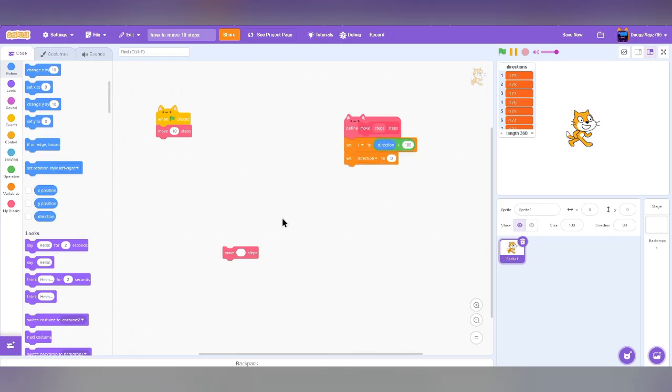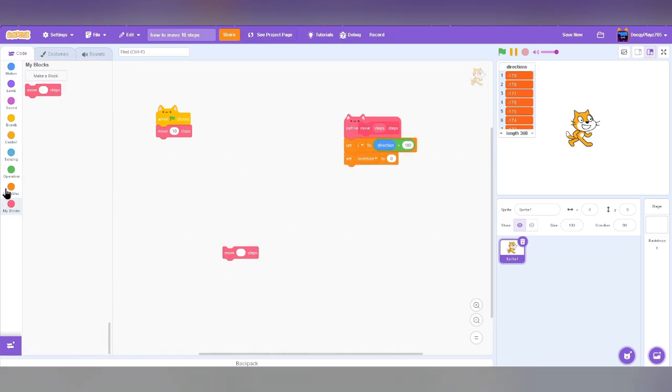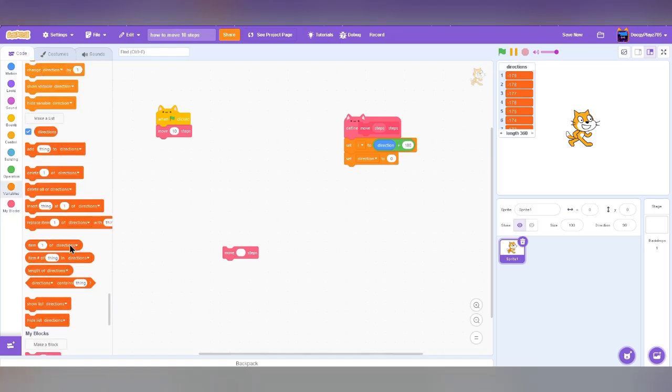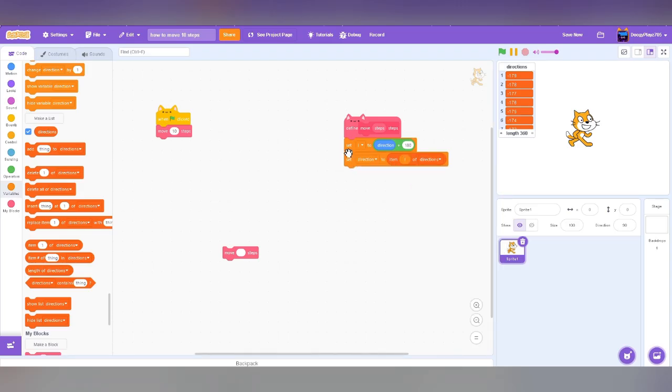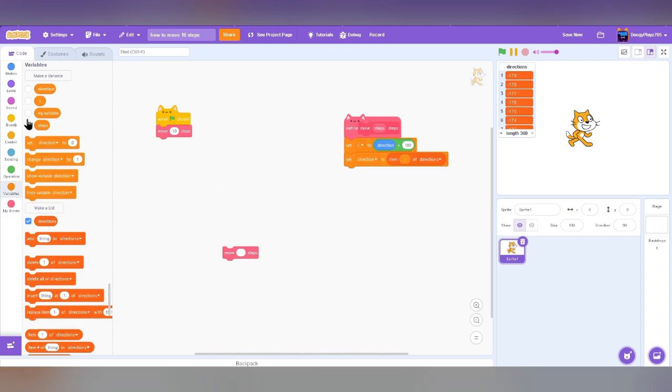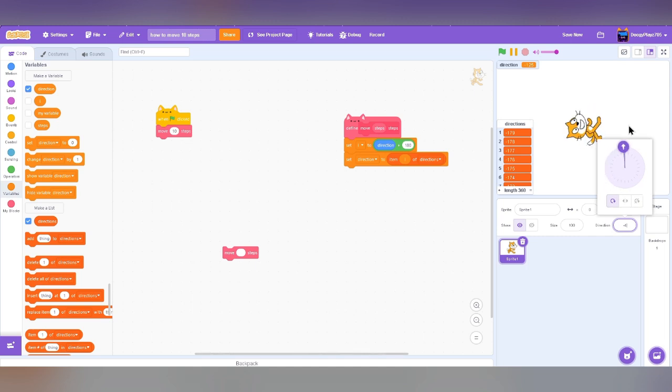We pop that in like that, and then we go into one item of directions, put I in here. So now this should give us the direction we're facing. Congrats, we got 90. So if we change our direction again, run this, we got this too. And then going to 2, it also says 1, which shouldn't work like that.